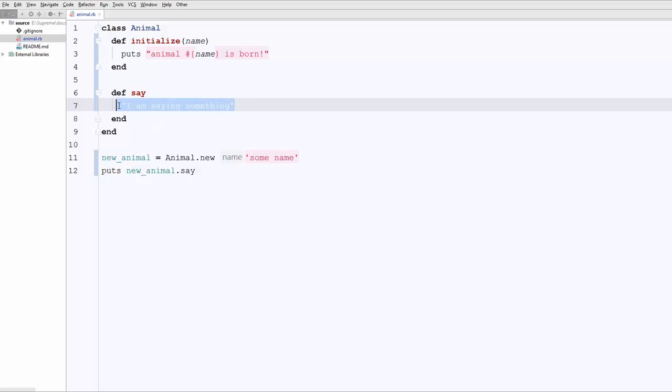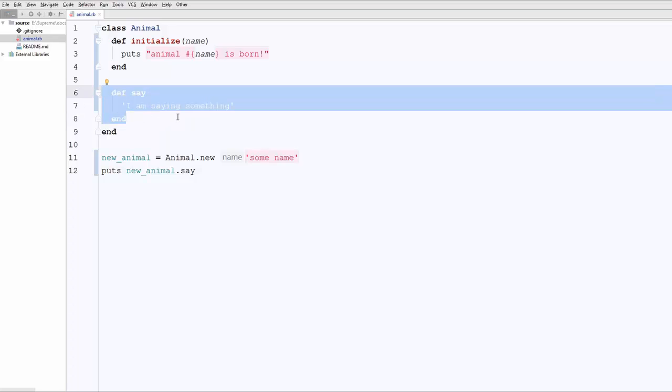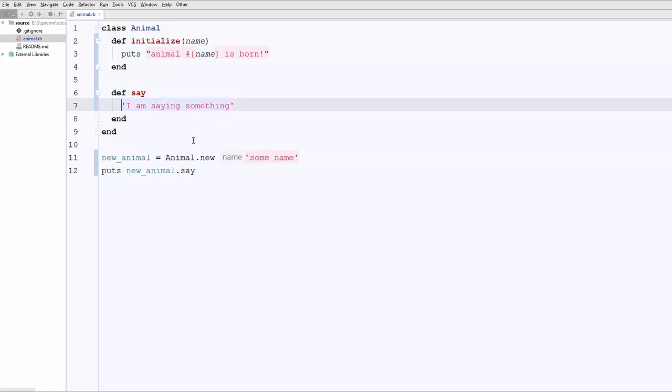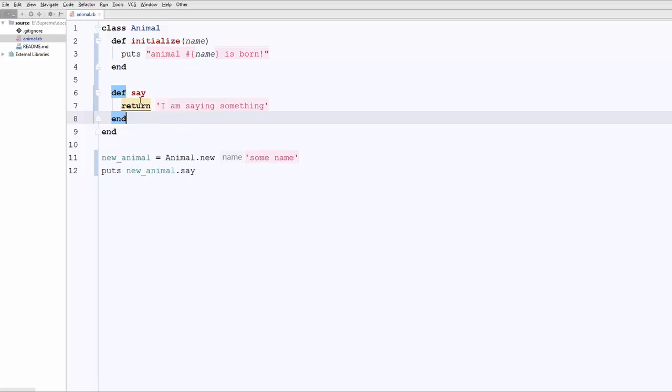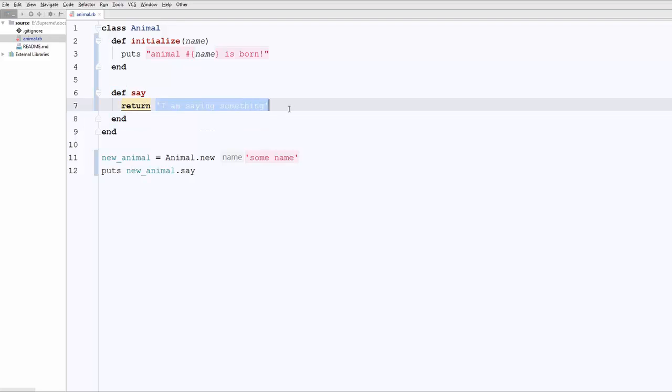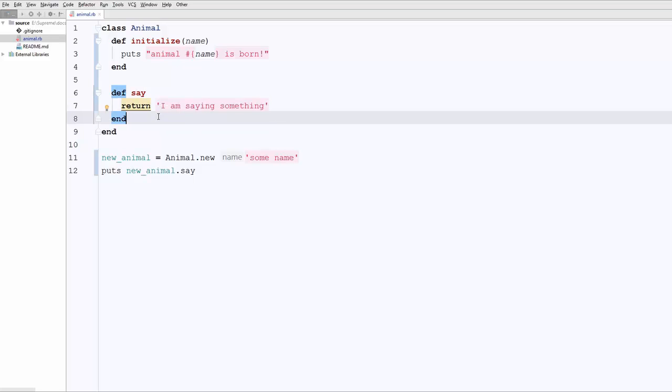So basically this string is being returned as a result of calling this method. And if you'd like to be more explicit, you could say return. But note that my IDE says that word is unnecessary. So this return statement is unnecessary because that's the last line of code in my method, so it is going to be returned implicitly.